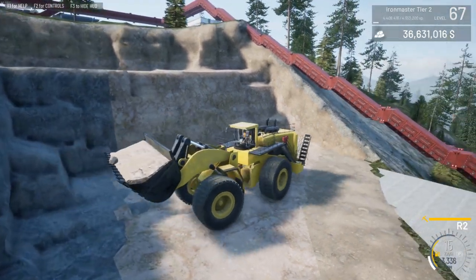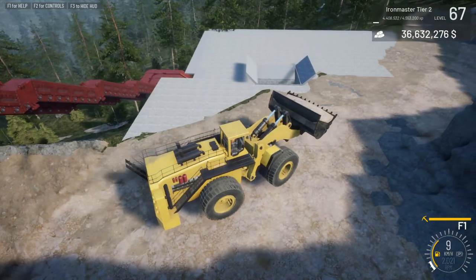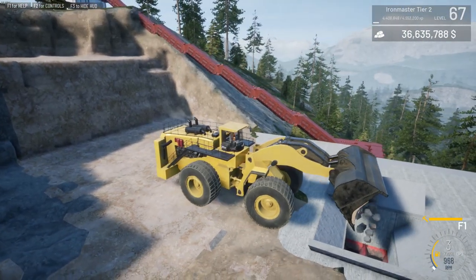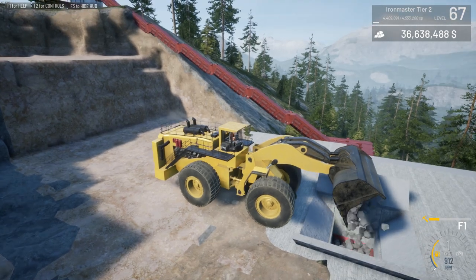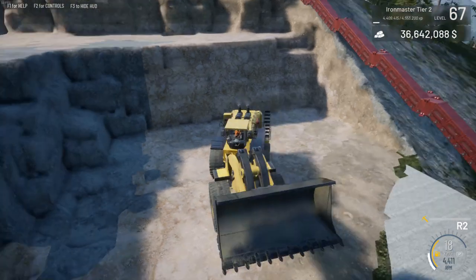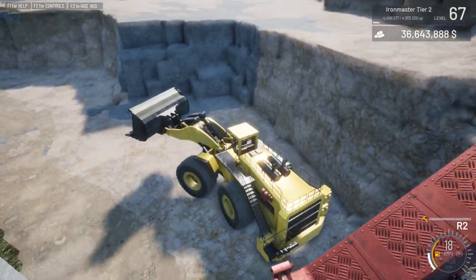I'm full. That is the only problem with bulking mode, is you can end up filling your bucket and then just deleting stuff, so best to keep an eye on that yellow bar in the corner on the right hand side there. The one with the pickaxe next to it. That is the bucket bar.